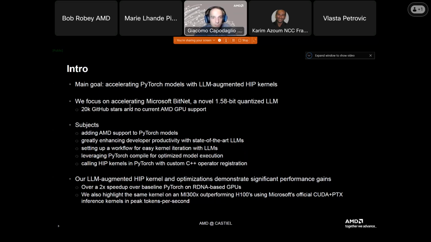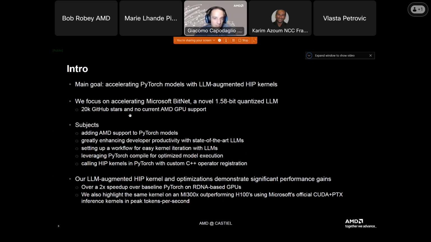And we focus on Microsoft's BitNet, which is a new 1.58-bit quantized LLM. The reason for this is that it's pretty popular on GitHub, with about 20,000 stars, and also it did not have AMD support at the time. So that's what made it appealing.